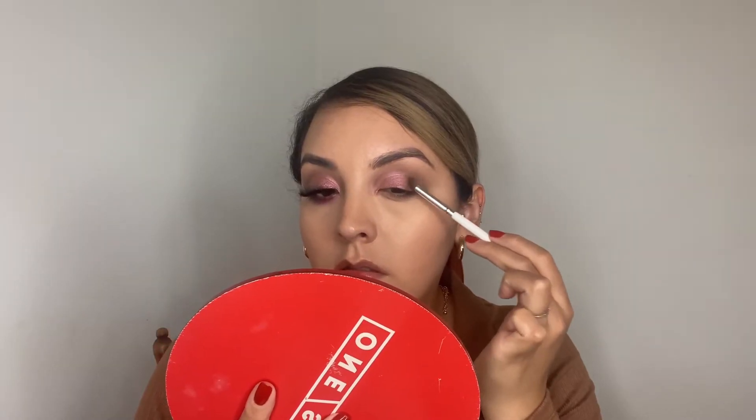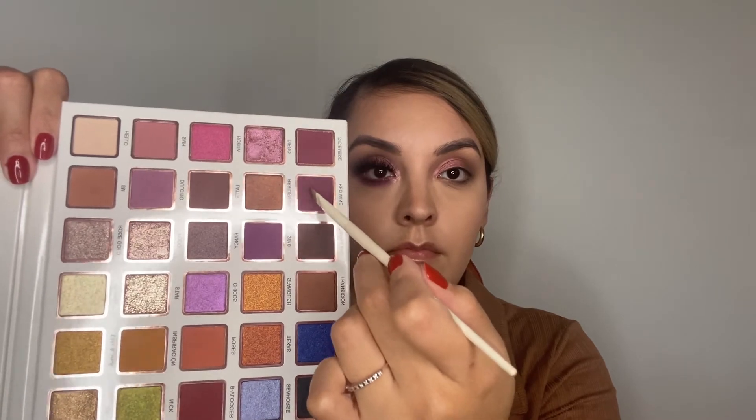Taking the shades Transición and Tamaulipas, I'm going to apply these on my outer corner and blend them in with the Diego tone. Moving on to the lower lash line, I'm taking the color Red Wine and starting to apply this on my lower lash line in tapping motions. Going in with Red Wine and Dulcito, I'm adding these for a further blend and pushing these two colors out to mimic a wing. Then adding a brown in the waterline and setting it with the tone Inspiración — this is going to assure me that the color does not move throughout the whole day.